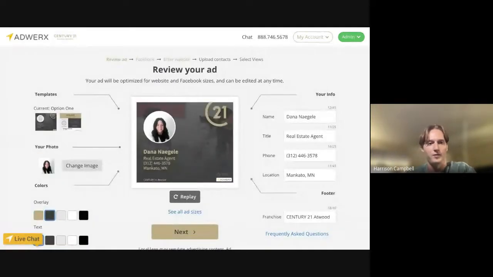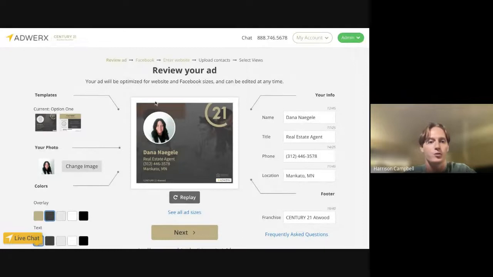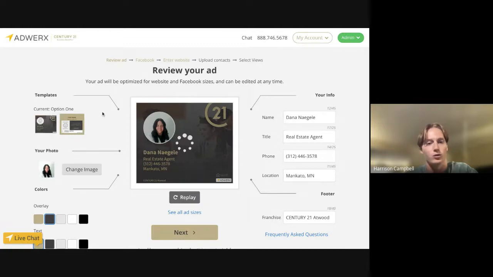All right, so this is your ad design. You guys through C21 have a pretty nice template, an option between two different ones. So this one is more of an updated version, whereas this other one is an older version. However, you have a little bit more freedom to put in some more word choice, like a tagline if you have one or anything like that.